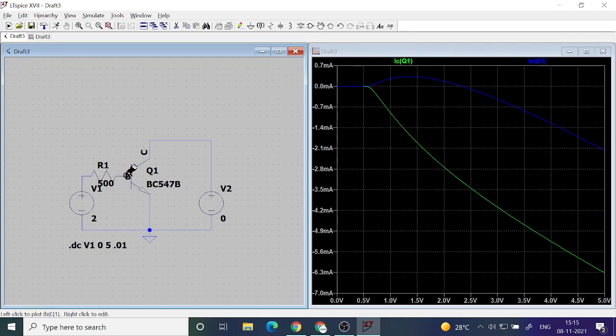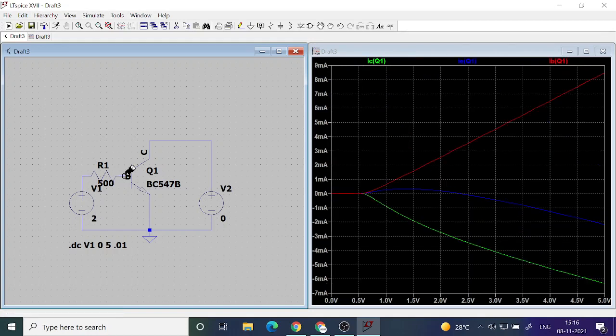So when you bring the cursor to each of the terminals of the transistor, there is a symbol change, you can see. This is the cursor cross line, but when you bring it to the terminal, you have something like a black thing. So when you click at that time, you will see the plot of the current.